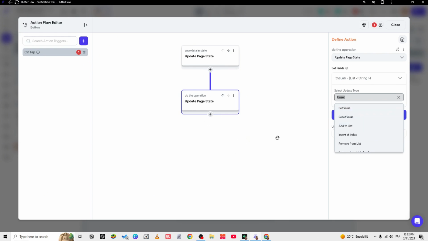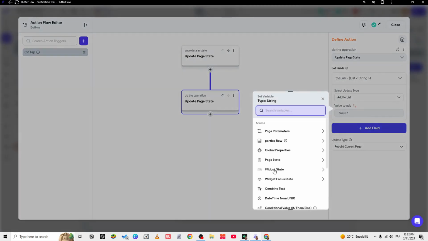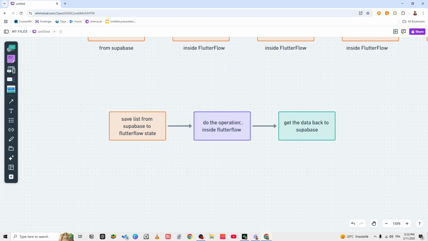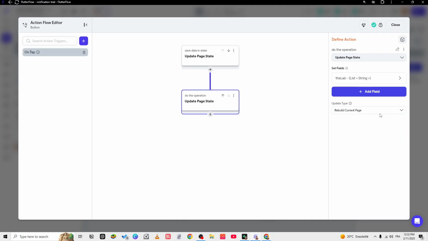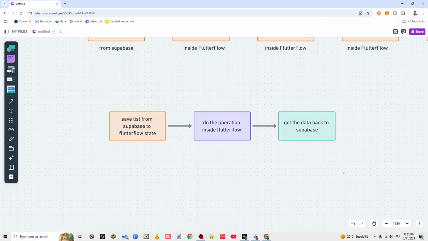So what is the operation here? Let's say we want to add Nick to the list. So here is the operation. We want to add whoever we type the name here in Supabase. So now you have access to that, right? Because we want to add. Now, what is the other step? Once you have made the operation, it can be, as I told you, add to list, remove from list. It can be whatever you want.